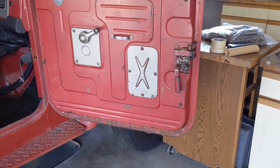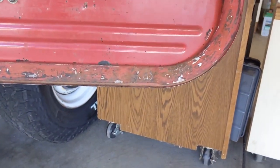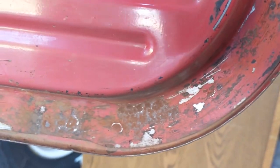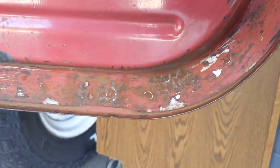Okay, the gasket's off and the old adhesive's been removed and cleaned up. But I've discovered a problem, so we're going to need to take a little diversion here because there's a little bit of surface rust down here. It's starting to form on the bottom of the door, and I don't want the door to rust through, so I'm going to stop here and clean this up a little more and then prime it.